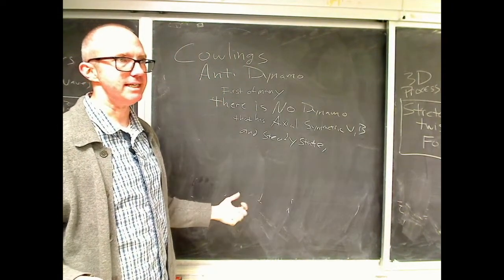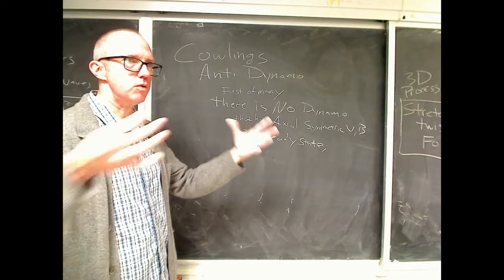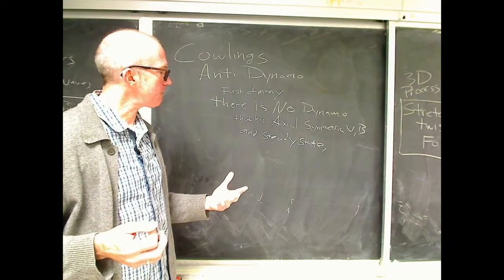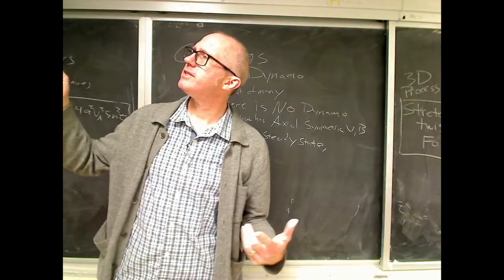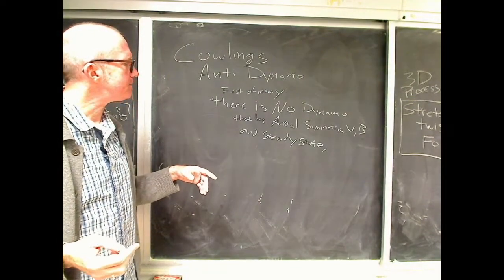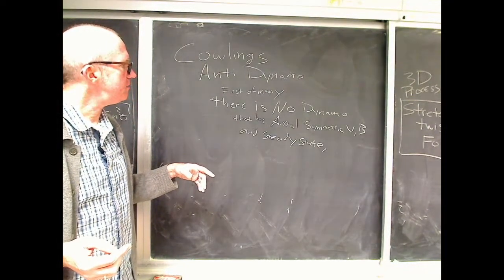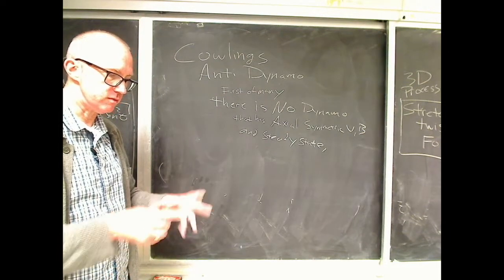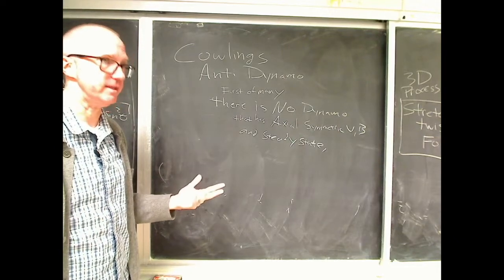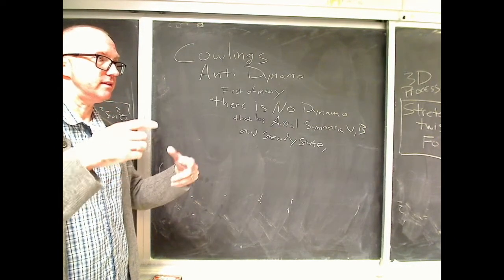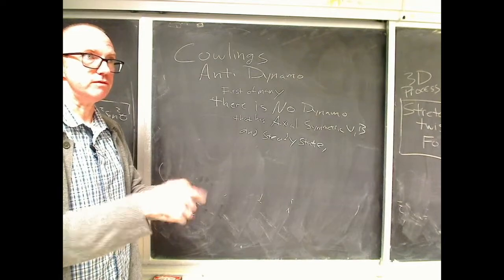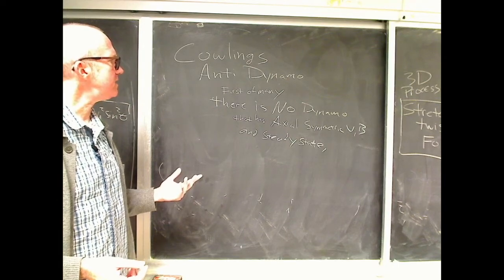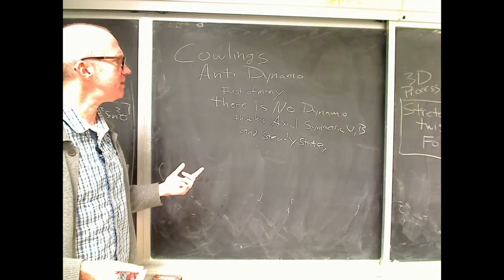The sun is in steady state. It's got this 11-year cycle. It's really a 22-year cycle of the magnetic field. Oh, I should have put up the butterfly diagram of the sunspots. The field grows and then decays on this 22-year cycle where it gets really large, and then there's a lot of sunspots and magnetic activity, and then it gets smaller, and then the field flips over and does it again. So the sun is basically in steady state, and it's basically axially symmetric.